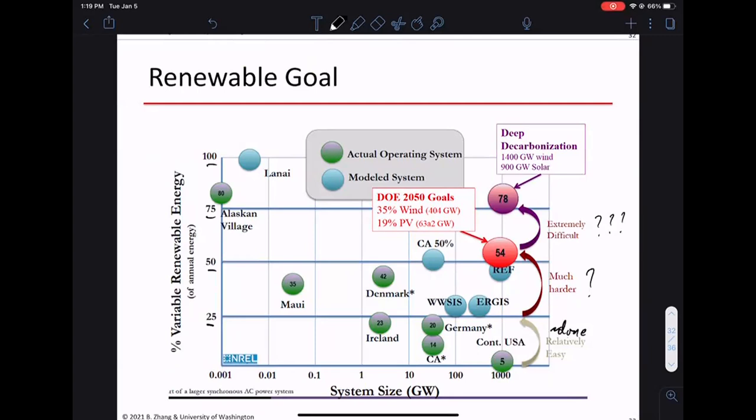So in this class, think about it. We're learning wind energy, we're learning renewable integration. If our goal is to get to, let's say, deep decarbonization, which is 80% renewables, how do we get there? What are some of the challenges? What are some of the strategies you can think of? If you see a turbine design and you think you can improve it, by all means go for it, talk about it in the class. Our goal is to try to answer these question marks. I don't have a good idea, but this course is a start.